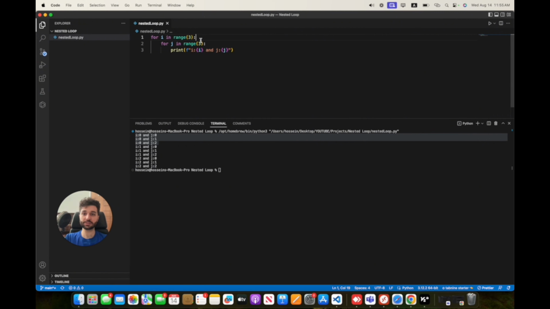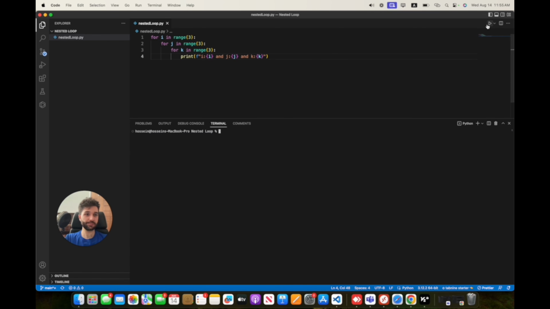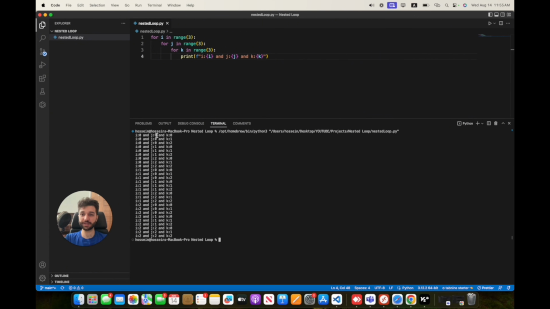If I write any other loop here, for example for k in range 3 again, and I want to print it out, just add the j here at the end of that, and k, something like this. As you can see, as an output, at first j and i will be 0 and just k will be changed.